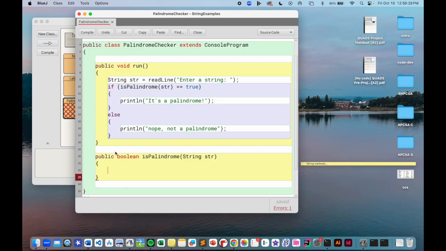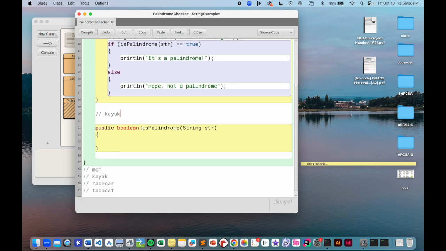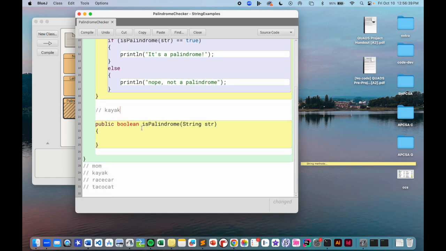The first strategy that we're going to use to check if a string is a palindrome is going to involve this. Let's think about the string, I don't know, kayak. That was one of the palindromes. Oh, look, it's already down here on the list that we came up with earlier. And what is true for kayak to be a palindrome? Doesn't the first letter actually have to match the last letter? And the second letter has to match the second to last letter. And then actually the middle letter is just the middle letter. So there's this sense of, if you are a valid palindrome, you have a matching letter on the other side of the string. That's what this one is going to check.